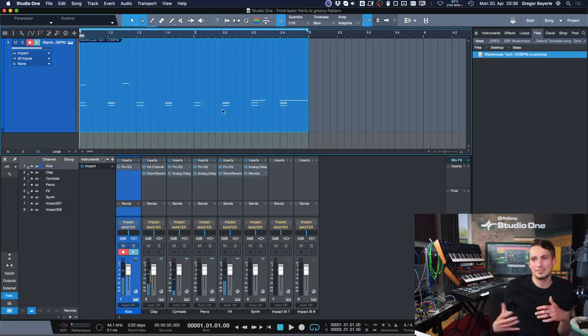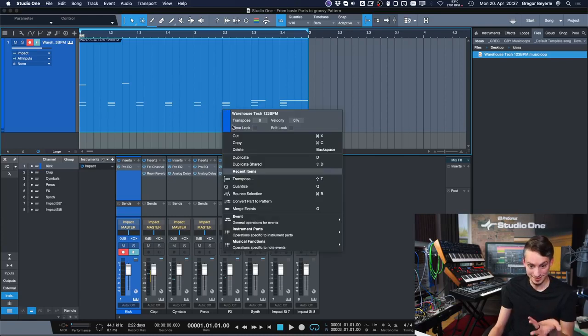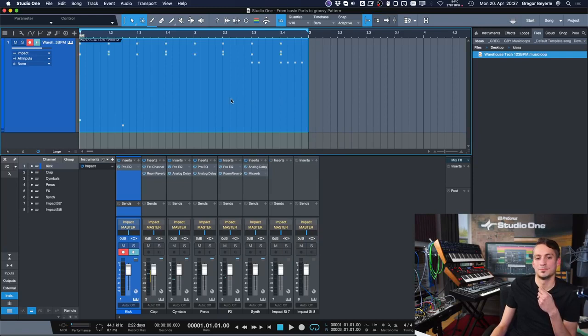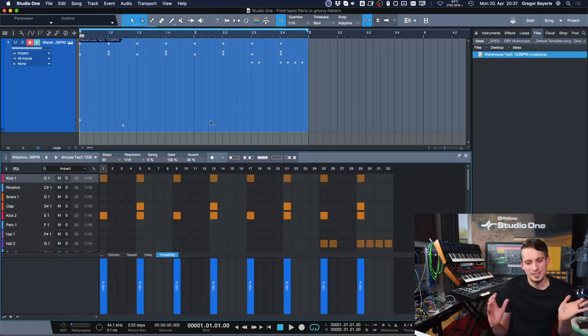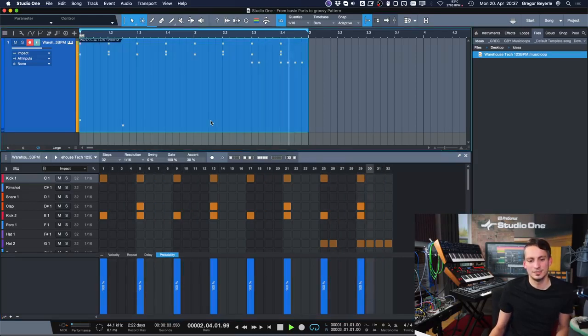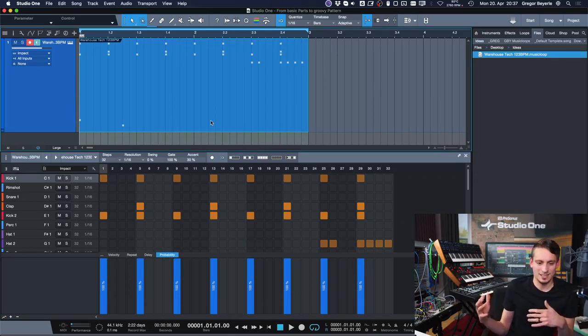And this is a quite predictable beat. It's atmospheric, but it doesn't really have something unique to it yet. And let's say I want to make that less predictable in as little amount of time as possible. So then I would just right-click this, go to Instrument Parts, and then convert this part to a pattern. Now a pattern at first sight looks similar and sounds the same to the part that we heard initially. But now I can do certain things to this that I'm unable to do with a classic part.